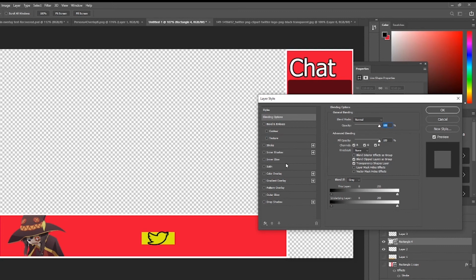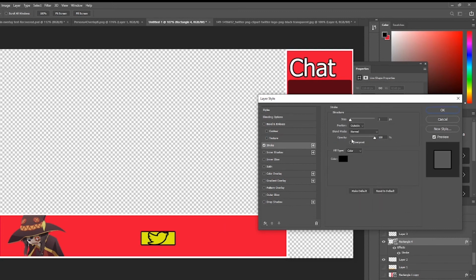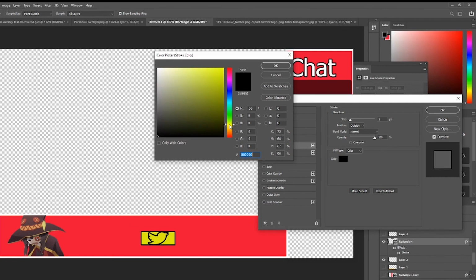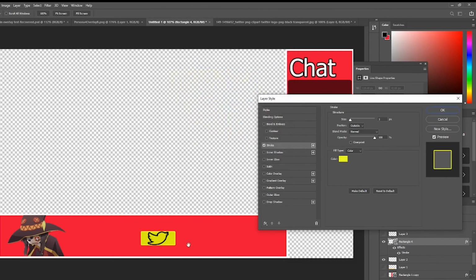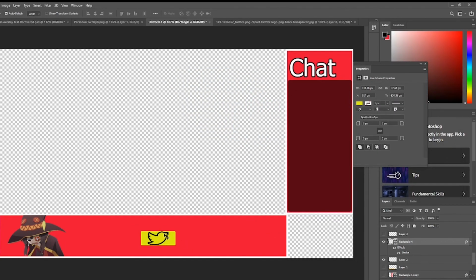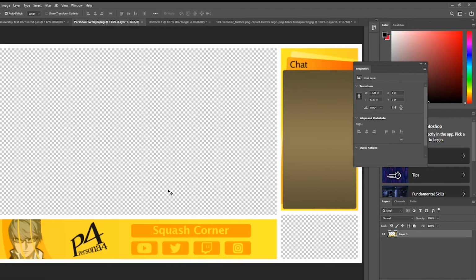Then what we could do is use that stroke. It looks ugly, but if we make it yellow, for example, it blends in well. And there we go. By doing that with all the other social media, making a bigger border, and then putting the text tool over it, this is all that's really happening. I practically taught you everything to make this.